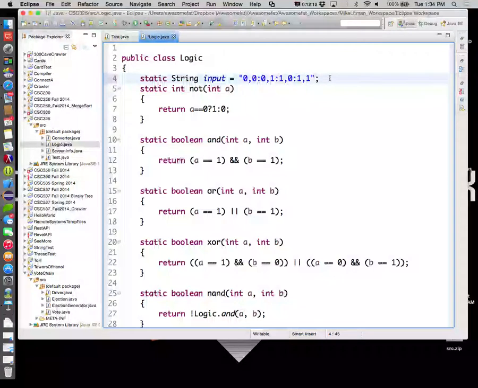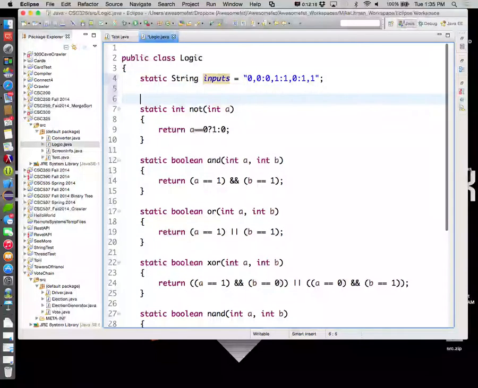Okay, so here we'll call this inputs. Then we're going to have a static void truth. Actually, let's just do this: displayTruths, rather than having a method for each one.